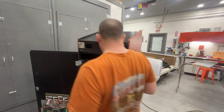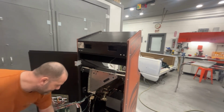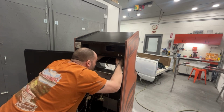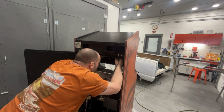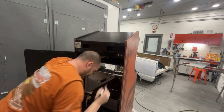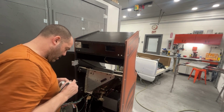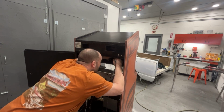Okay, now I'm gonna get these old speaker wires off of here because they're screwed up and they're soldered on, of course. So we are going to pop these off. Wait for this thing to heat up. This one heats up pretty quick. Sometimes you got to add new solder to the old solder in order to get the old solder to melt. Just like that.